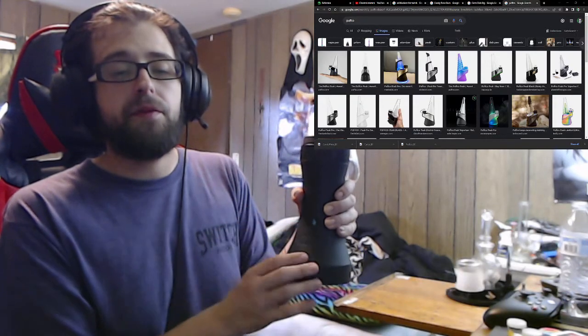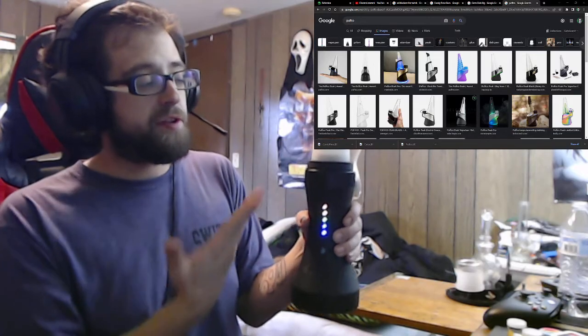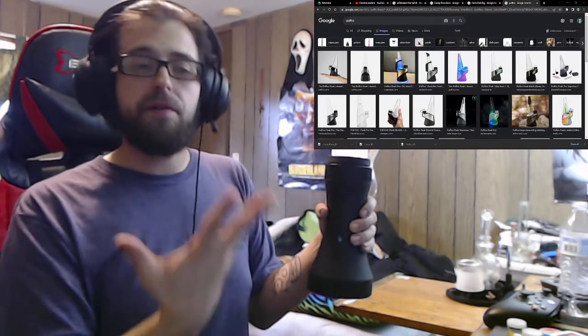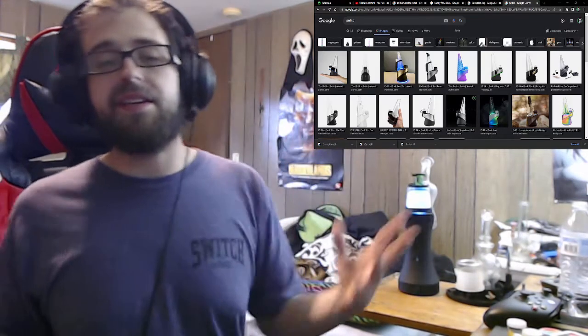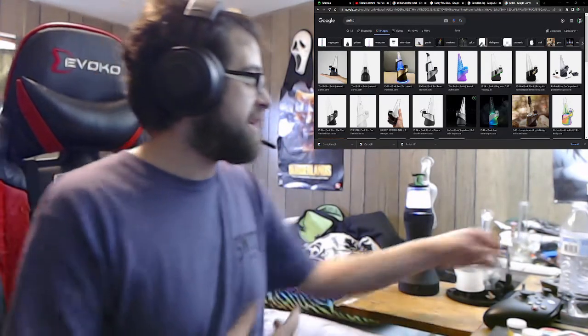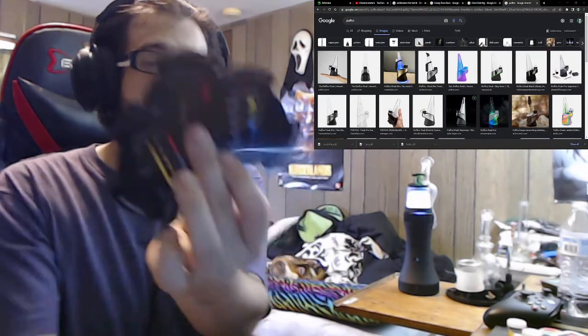And now we put it in flower mode. Turn it off, and now it's back in oil mode. So it's as simple as that. There really isn't a need for a screen, and on top of that, they are very kind to, at the very bottom of your device, if you give it a half turn, you get these 3 beautiful cards right here.